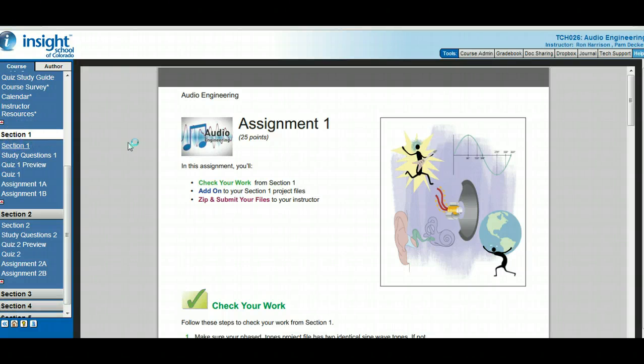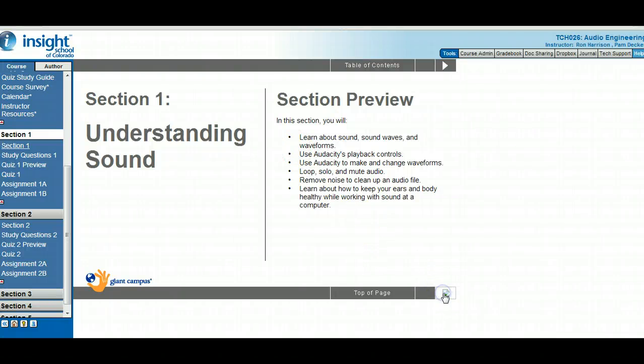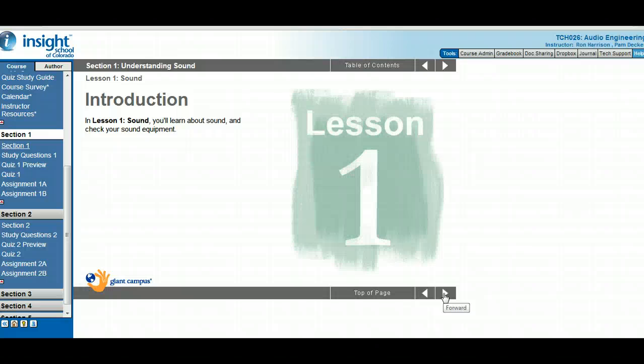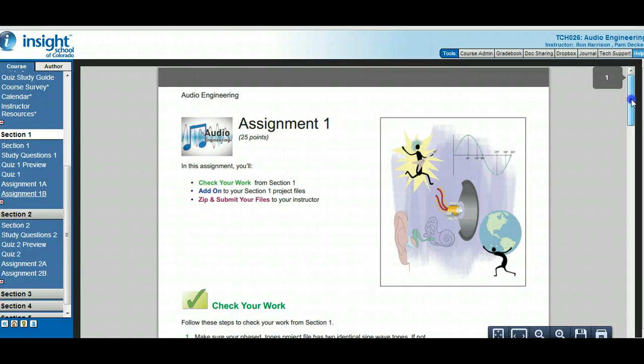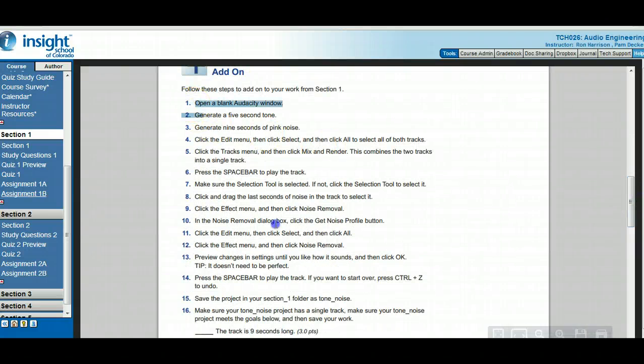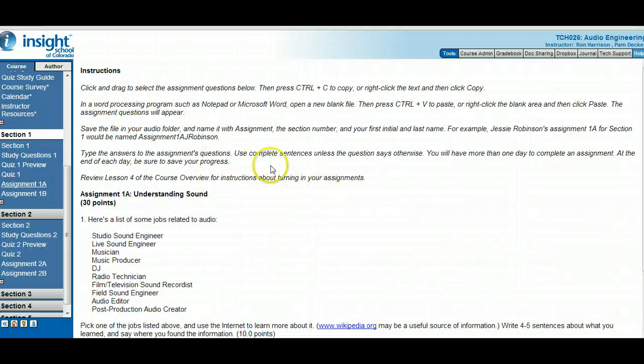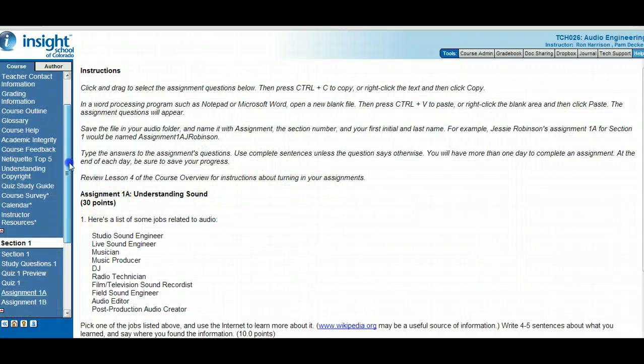So again, you go to the section and you work through all the processes on this, working with Audacity, doing those types of things. Then, when you get to assignment 1B, you will review, make sure you did all the stuff right in section 1, and you'll do some add-on work with enhancing the files, doing some different things. So the section work and the B work go together. The assignment 1A is completely different. That's research work. So that's how this course operates.